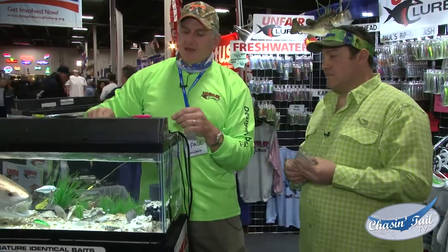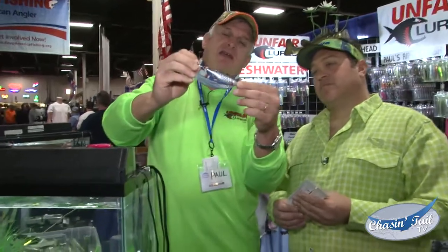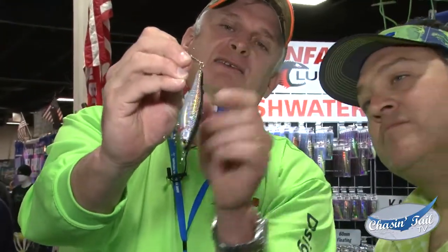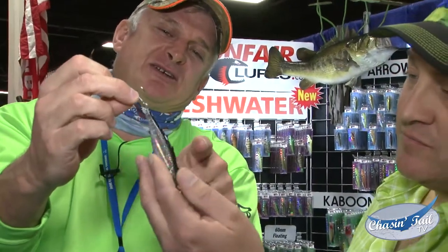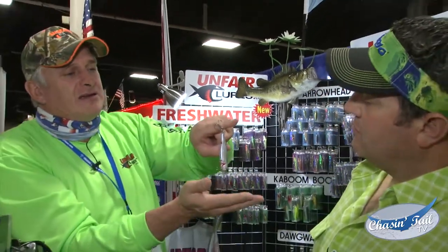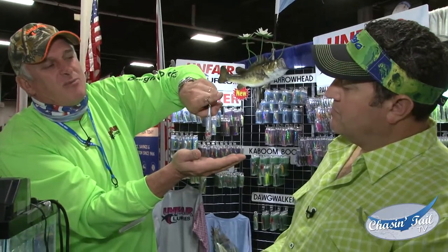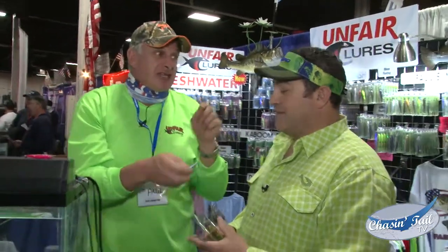The unfair mullet comes in different sizes. And we're introducing our new cutting point treble hooks with a barb on the outside. Yep, we saw that. Patent pending. An important thing to show you on these hooks, they're so sharp that if you simply put them on your finger, and I roll my finger, and I roll it, this bad boy just holds on, and holds on, eventually falls off. Sure. Actually cuts his way out of my skin. So it's a cutting point hook.